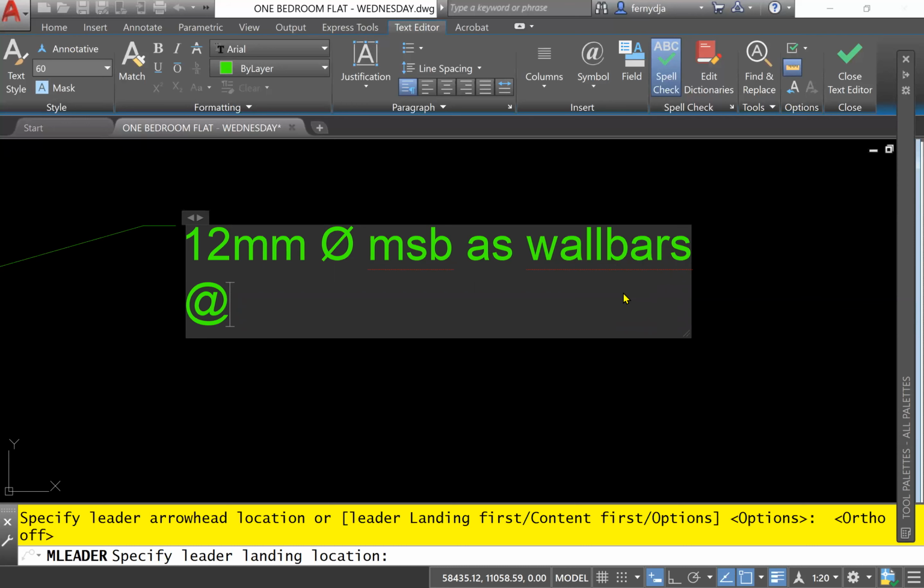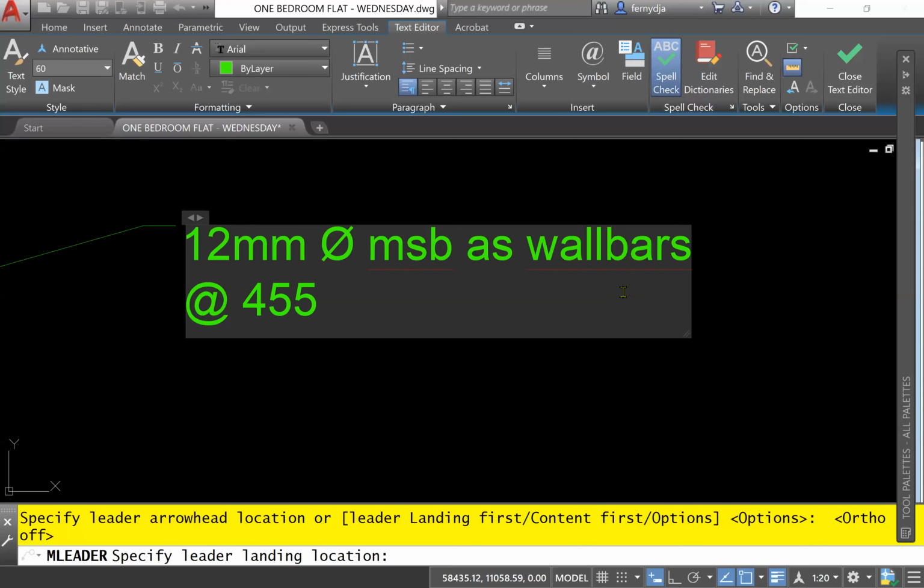How far apart now? When you press the space bar, it's always going to think that this symbol is a bullet point. So when you press space, it usually jumps over as if it's a tab. All you have to do is press the backspace once, and it will jump back to where it should be. It takes the at symbol as a bullet, so when you press the space bar, it thinks you want a tab to indent. So just press the backspace once to go back there.